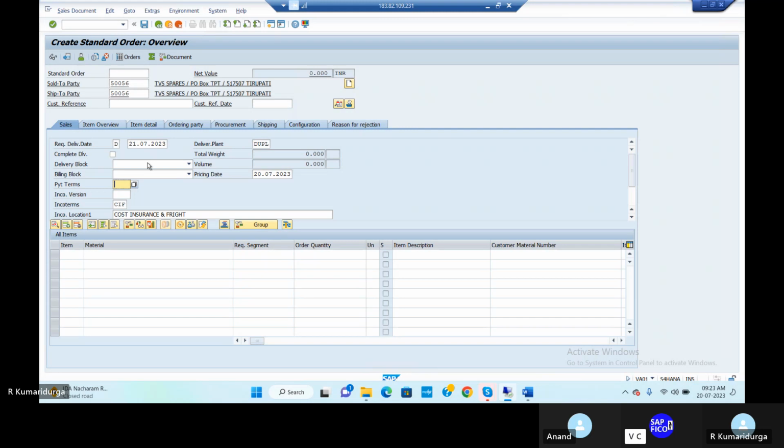And try to enter the material. Give the material here.